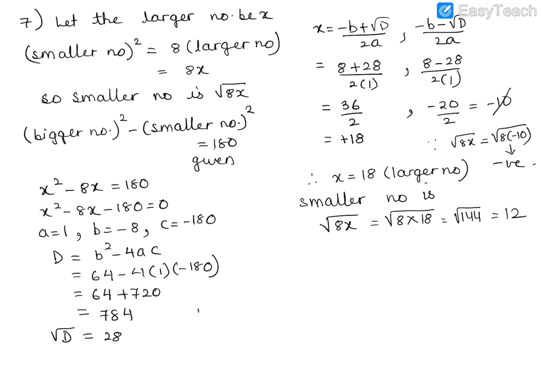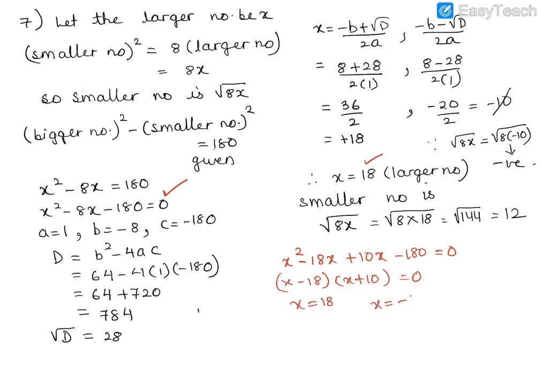This would have been very very easy if you did splitting up of the middle term here. So I would have taken x square and 180, what does that mean, 18 into 10. So minus 18x plus 10x minus 180 is equal to 0. So this would have given you directly x minus 18 and x plus 10. It would have been a one line answer giving you x as 18, which I got over here, and x as minus 10, which we said is not possible. So the choice is yours how to go about it.